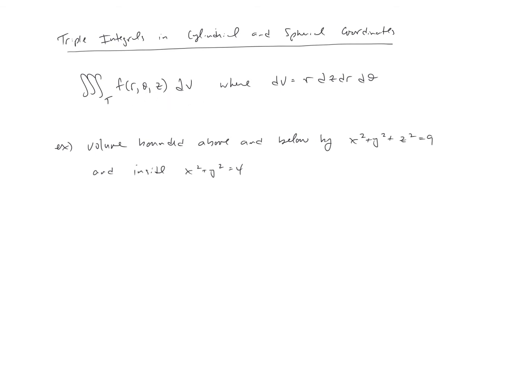Now the problem we're going to look at is to compute the volume bounded above and below by this sphere and inside this cylinder. So what we're dealing with is something that looks like this. Not that the picture is very necessary, but here's our sphere. We've got our cylinder looking like this. We know that the radius is going to be 3 here, the radius is going to be 2, so we know that the cylinder is inside that. And we want to be bounded above and below by the sphere, and then we're inside the cylinder. So we're going to be looking at something like this. Again, not that the picture is incredibly important in R3 right now, but just to give you a better idea of what it is we're computing.